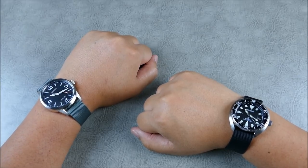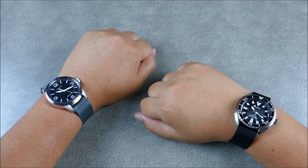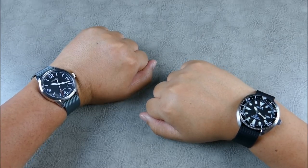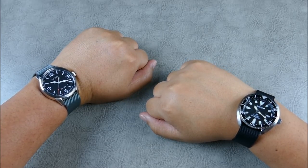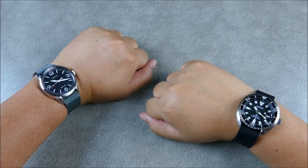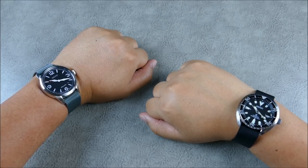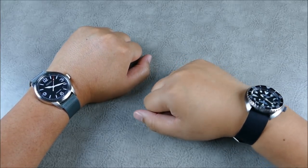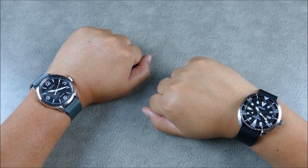Some closing thoughts: I really enjoy the way they wear, and they really nailed the functionality. There are some exciting fun facts — these nylon straps are tested to critical failure at just under a thousand pounds: 977 pounds. They can also maintain their position with over 250 pounds of force, so you can really trust that these will stay on. It's great that they went through that durability testing.